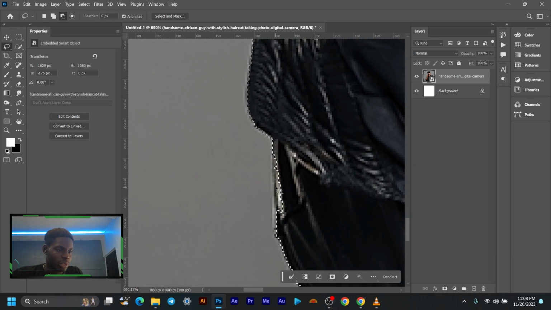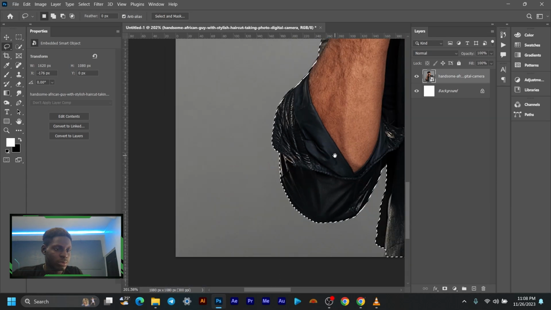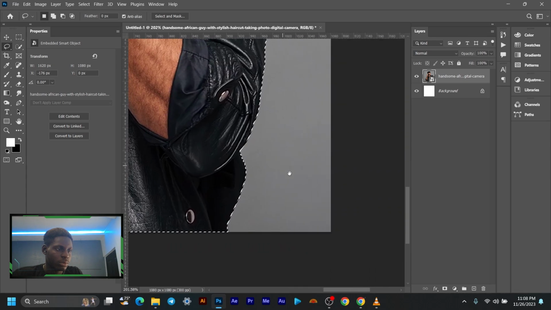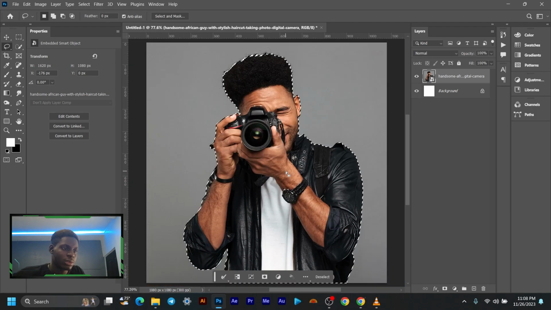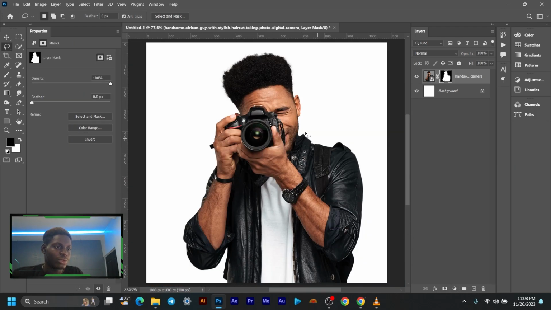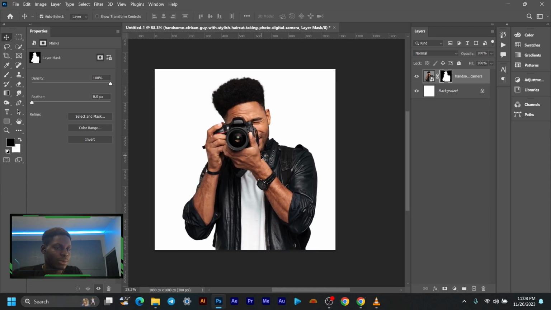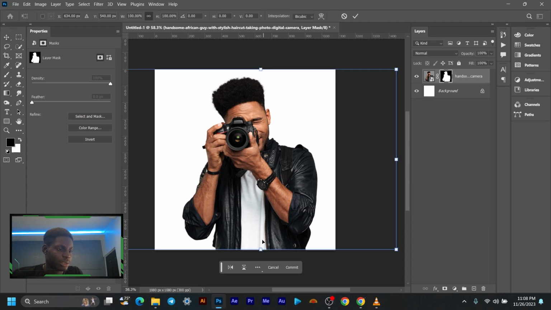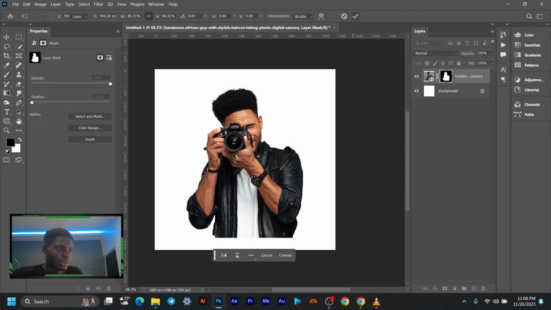I'll still check. Once I'm done with the selection, you can just use the mask tool to hide the background. And then let's scale it down a little bit so that we can see everything.